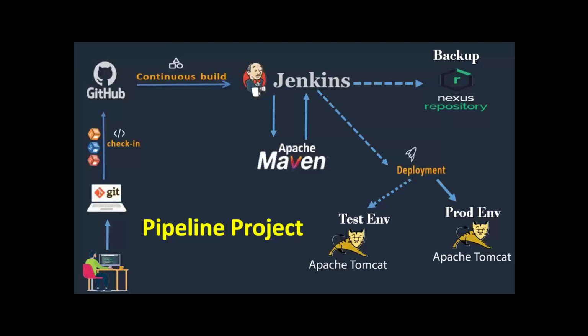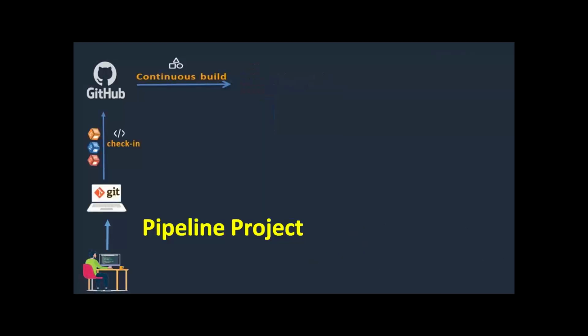For executing this process, we are going to use steps. So the code is already located in the GitHub repository. So this process is already over: writing the code and sending it to GitHub. The code is located in GitHub. From this we are going to execute. From where are we going to execute? Yes, from here we are going to execute.